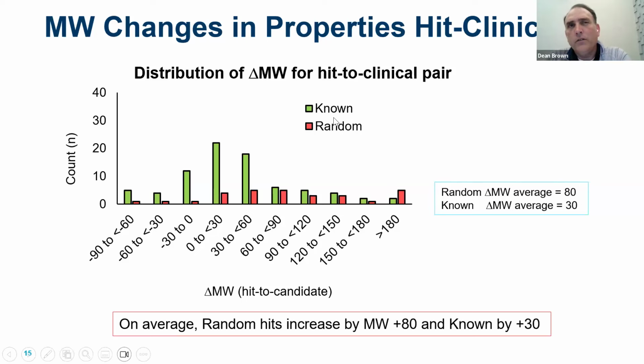So if you're starting from something that's heavily optimized, lead optimization program, you're fine-tuning it, you're tweaking it. You might be adding a fluorine, you might be adding a nitrogen. There are some examples where you're adding a lot more and some where you're taking away, but on average, you're adding about 30. With a random screening collection, you're on average adding 80 molecular weight units, but it's also more broad and distributed. There's as many examples at 80 as there are at 120 to 150.